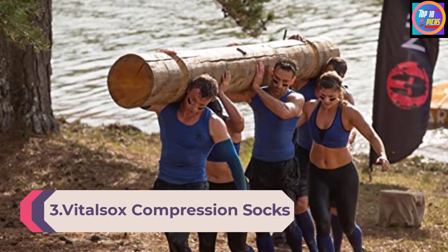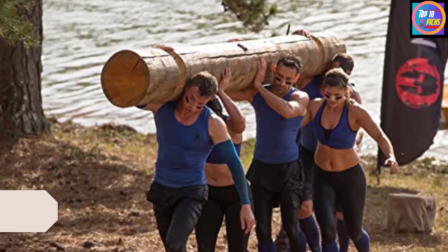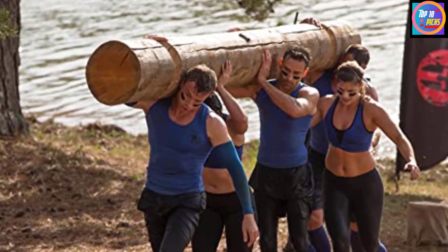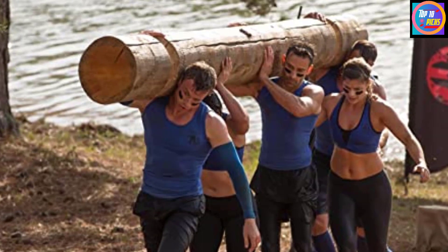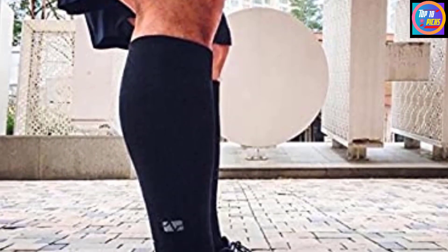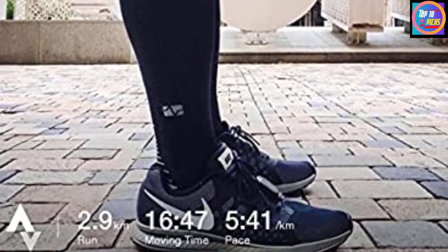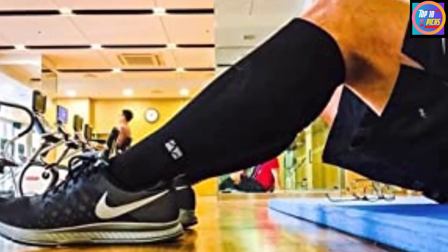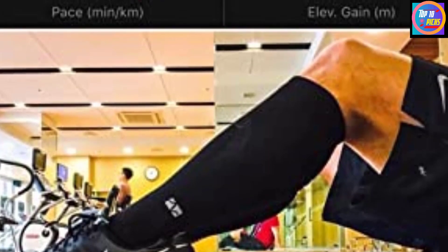Number 3: Vital Socks Compression Socks. Vital Socks are a popular choice among runners, but they're also a good option if you're active, pregnant, or dealing with foot or calf pain. They're lightly padded at the ball and top of the foot, but not too bulky, so you can easily wear them with any athletic or work shoes. The padding provides additional comfort and helps to avoid abrasion and foot stress from impact exercises like running. The sock's unique Drystat material controls moisture while also reducing bacteria growth, to reduce your risk of blisters and smelly socks. The compression starts around the midfoot, providing arch support while keeping common injuries such as plantar fasciitis and shin splints at bay. Available in several sizes and multiple colors, there are a variety of options to choose from.